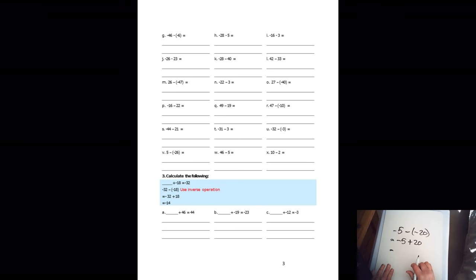The minute I see that, I cover the signs up. What is the difference between 5 and 20? 20 minus 5 gives me 15, okay? Which sign is bigger? This one, because 20 is more than 5. So 20 sign will come here, and that means positive. Or you just leave it out completely, because without the sign, you know that that is positive 15.